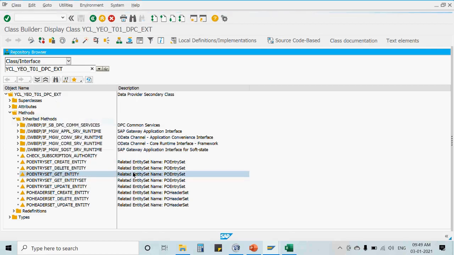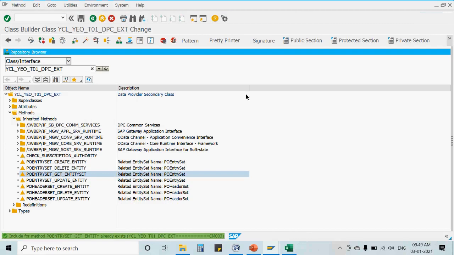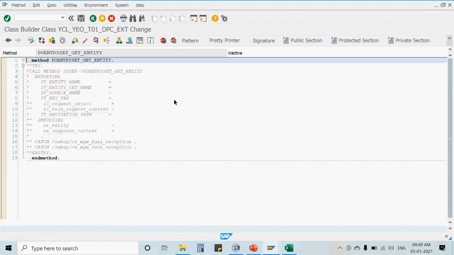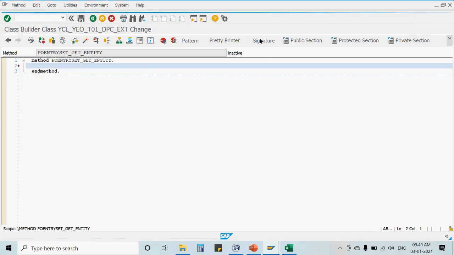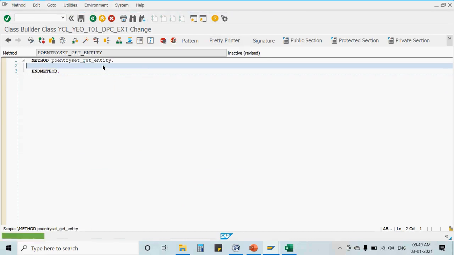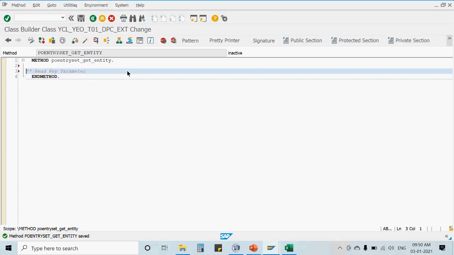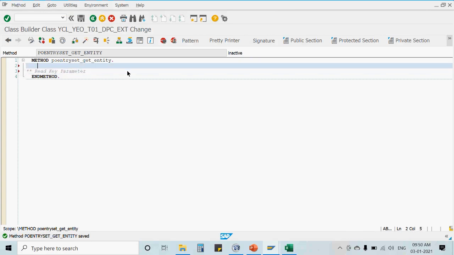So we can redefine it. Now what we have to do is read the key parameter. What would be the key parameter for the time being? It would be EBLN.